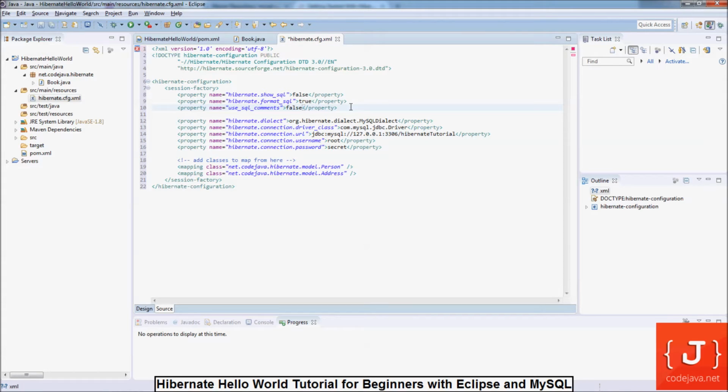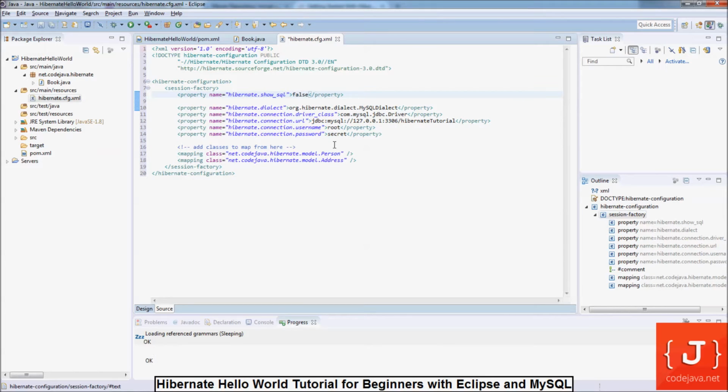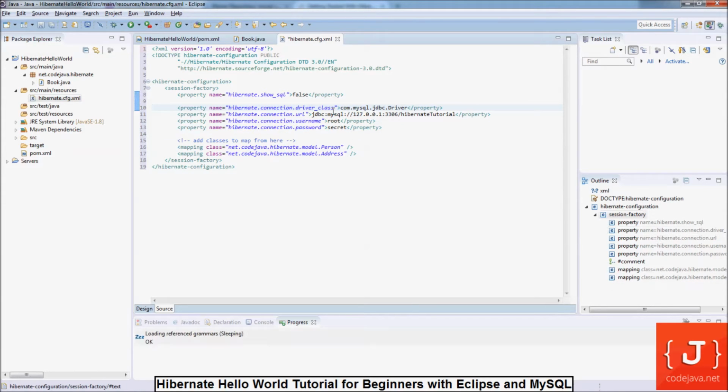Basically, the Hibernate configuration file specifies the database connection information such as driver class, database URL, username and password. Here we don't need dialect, so delete this line. Move this line here.